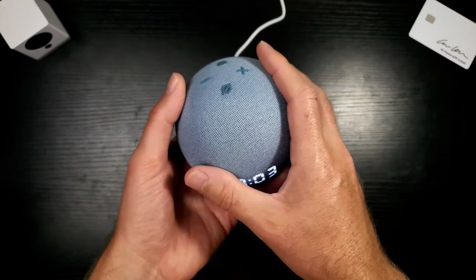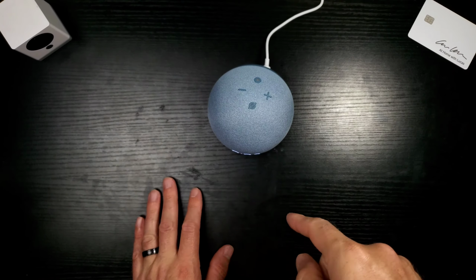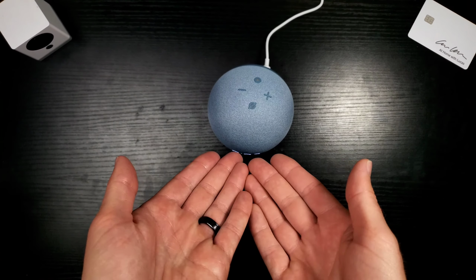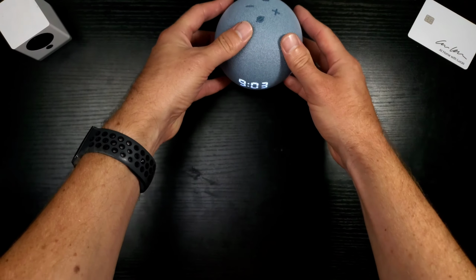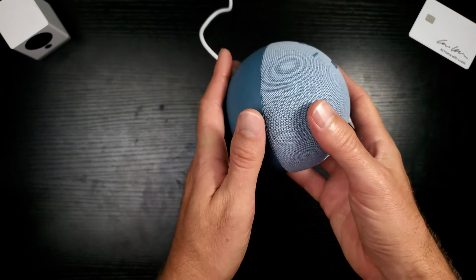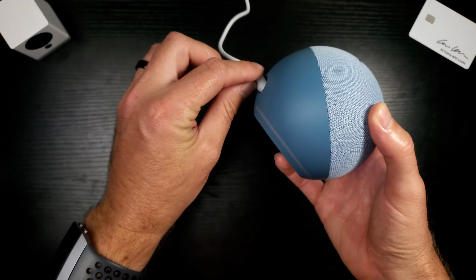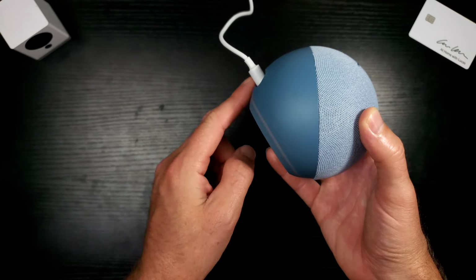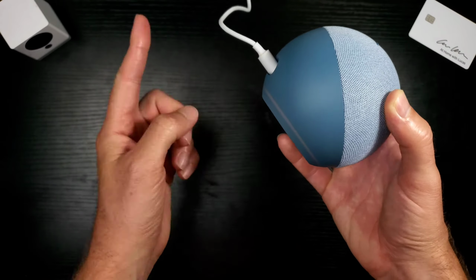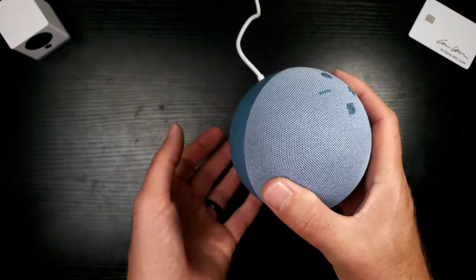Now, if you're putting this on your nightstand, as you can see, if you're looking down at it, so if your nightstand's lower than your bed, then you're not going to be able to see that clock. I mean, of course, if it's at a distance. So viewing angle of the clock, not so great. The length of this whole thing, also not so great. If they could figure out a way to make this cable completely bend flat right here, that would be really cool. Also, if they could figure out a way to change the shape.